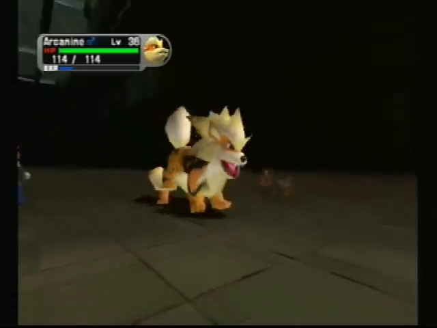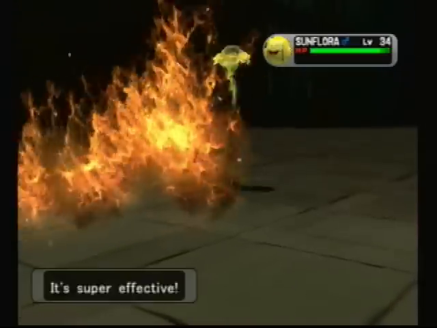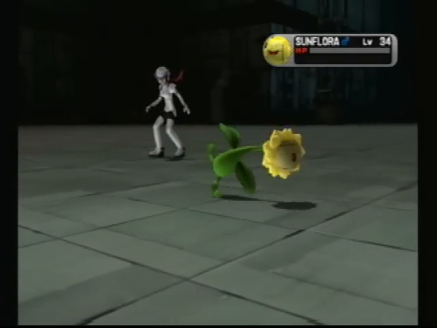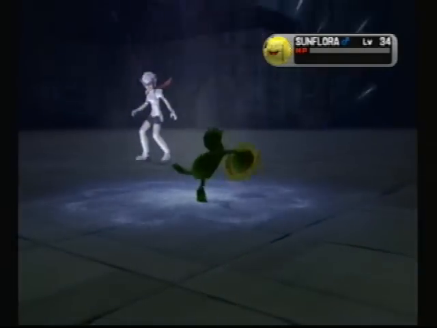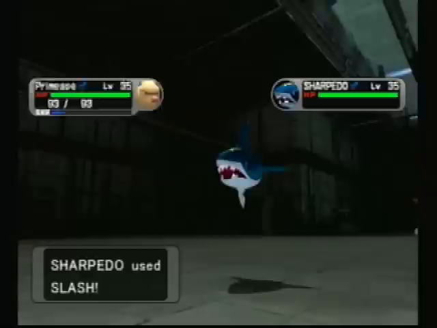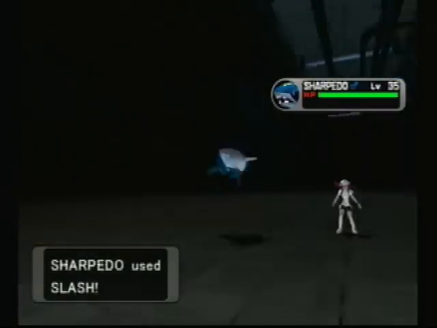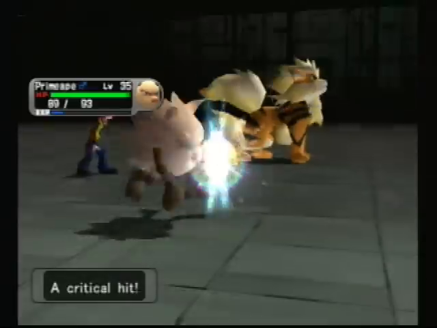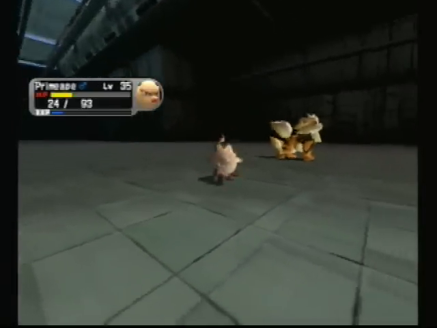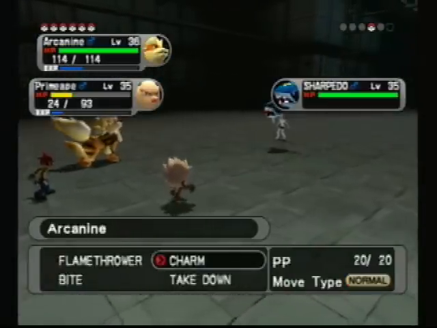Flamethrower action is going on right now. Bruh, take that, some Flora. Ha ha! Yeah, you faint. That is one of the longest death scenes, and it's almost too much. Alright, he had the ability to be super effective on both of my Pokemon, and yet he still used a normal type move. That's idiotic.